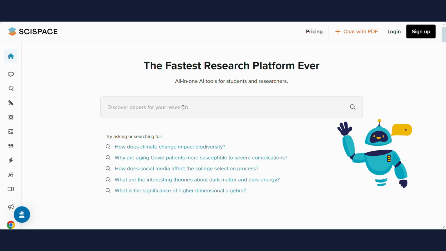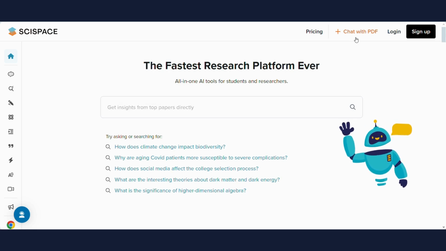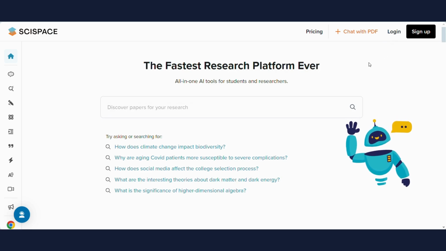Today I'm going to show you one example so that you can explore accordingly. But before that, you can see that you can even integrate with your PDF and then get an overview. That I will explore in the next sessions in the future tutorials. And then you can even log in guys, or else sign up for your personalized search.